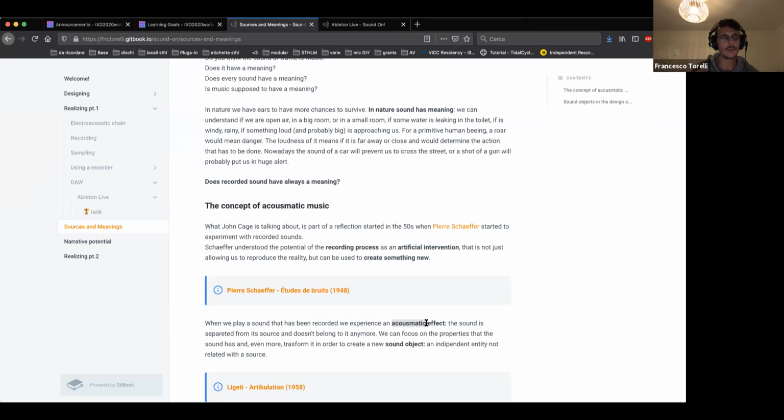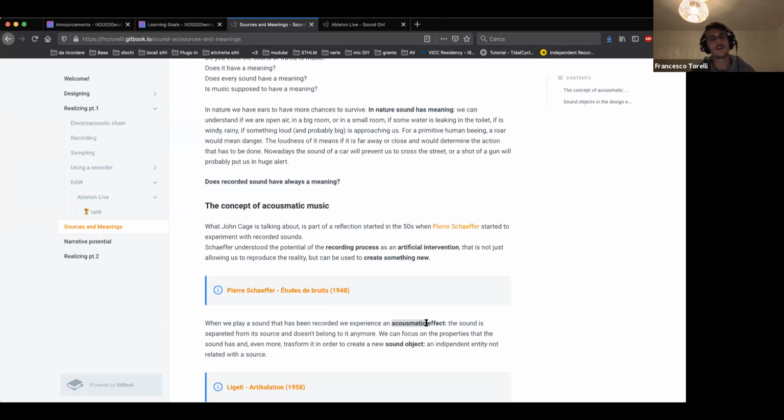So if we have a sound and we cannot see where the sound is coming from, then that's an acousmatic sound. That's exactly what is happening every time that we are listening to a sound from a loudspeaker. We actually don't know where it comes from. Okay, maybe if a loudspeaker is just amplifying someone on stage, we can create a connection that someone is singing on stage, and what we hear from the loudspeaker is just the amplified voice. But at the same time, it's something new, especially if we record it and then play it out again.